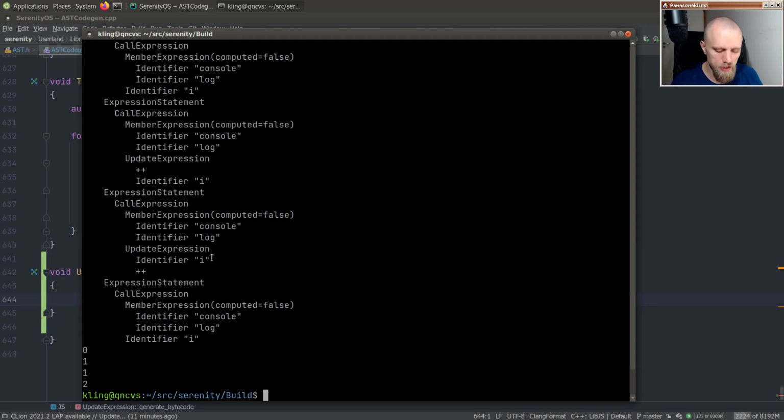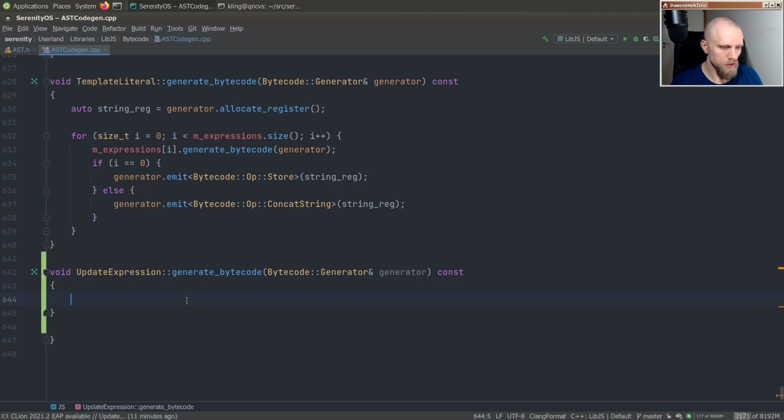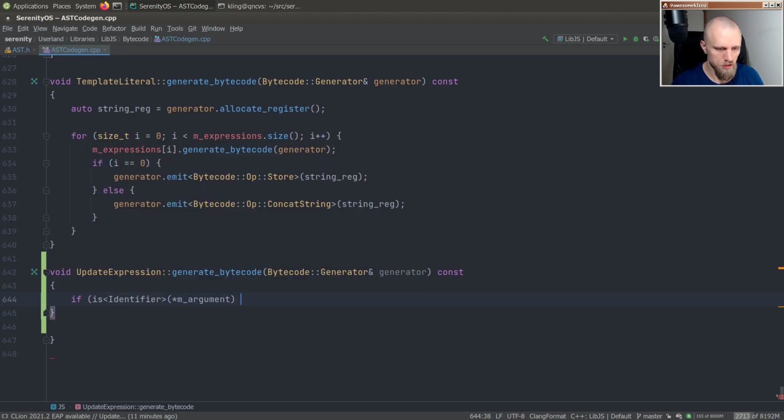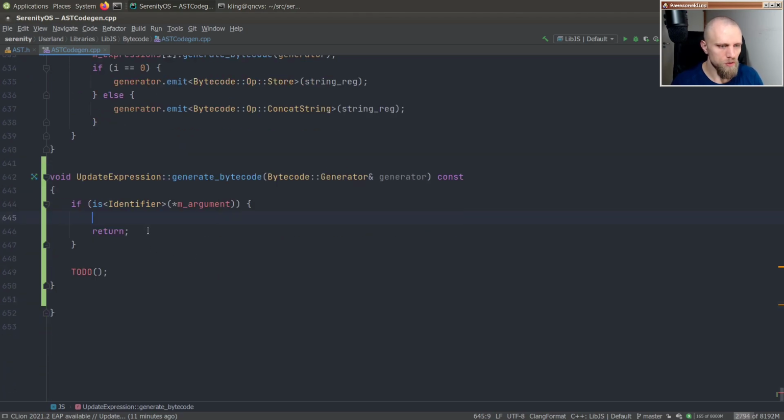If you're doing like ++i, then you're incrementing a variable, but you can also do like o.foo++, and then you're actually incrementing the property foo on the object o, which is a little bit different. So let's not worry about that right now. Instead, let's just say if is identifier argument. Yeah, so we'll do the identifier case and we'll leave the member expression case as a to-do.